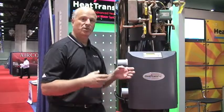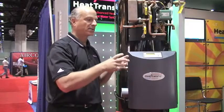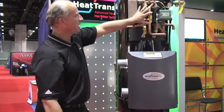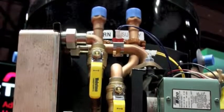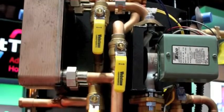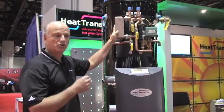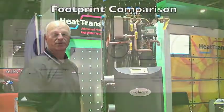A lot of times with low mass boilers, you have to do primary, secondary pumping, and there's a lot of ancillary piping that goes into that equipment room. With this appliance, your combustion system is right up front, and your heating module mounts right above it, and you come in and out with your return and supply ports. There's no need for primary, secondary pumping. All you're doing is going up to your zones with your existing pump, and you're done. That's the beautiful part about this. It reduces cost, labor, and it gives you a nice, clean installation when you're finished.